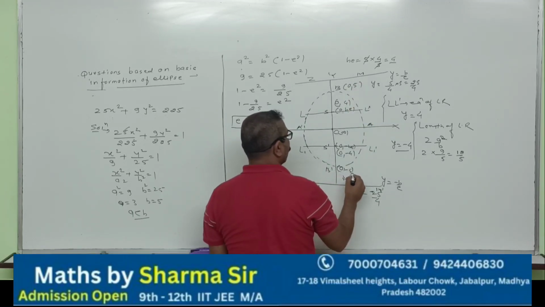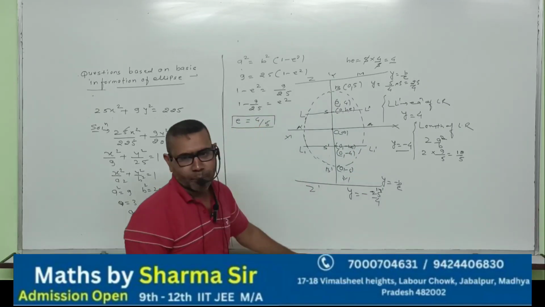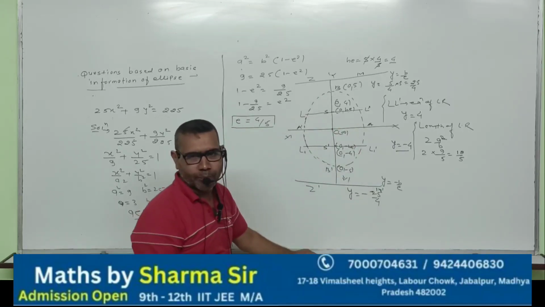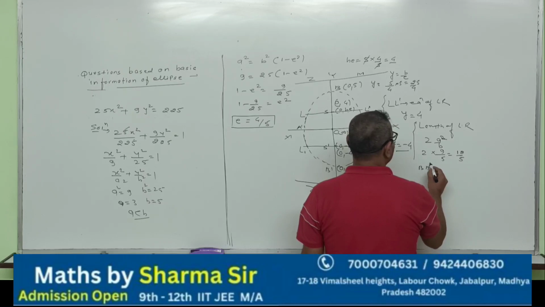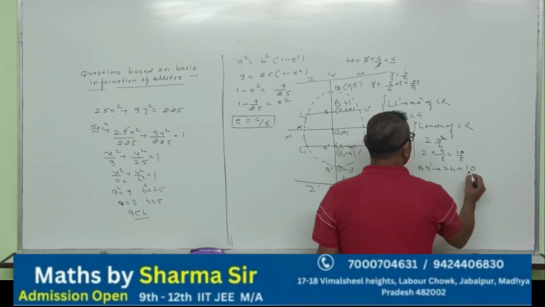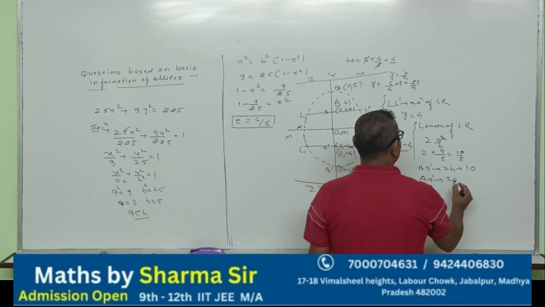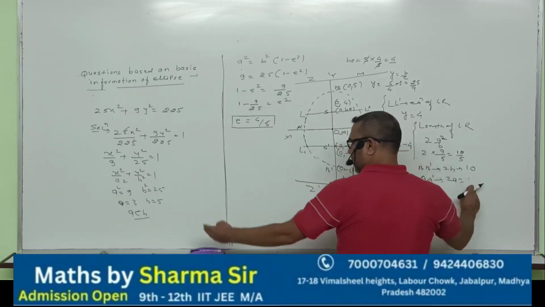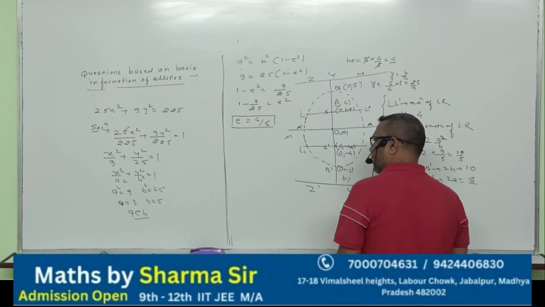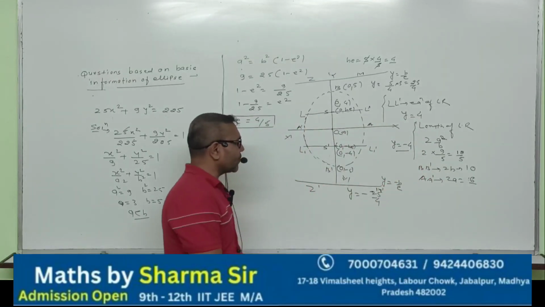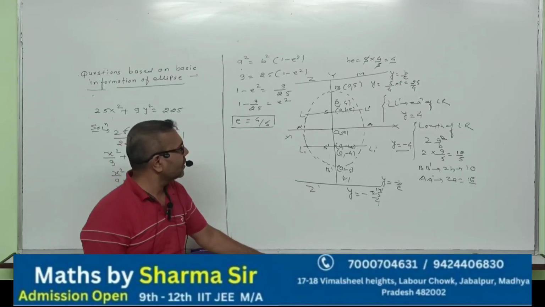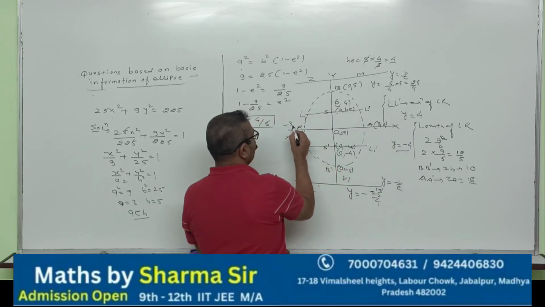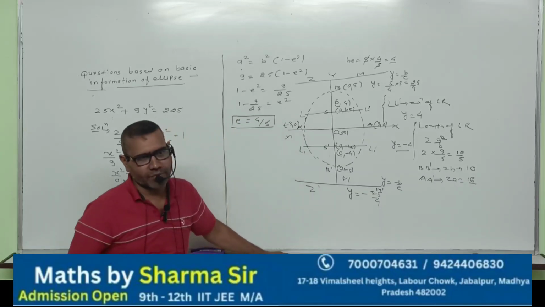If we talk about the coordinate of B, this is 0, 5 and this is going to be 0, minus 5. So BB dash, that is the major axis, is going to have length 2B. So 10 units will be the length of BB dash. So the length of BB dash is going to be 2B, that is 10, and the length of AA dash, that is going to be 2A, is going to be 6 units, because this is 3. Respectably, AA dash 6 units, BB dash 10 units. Coordinates of A and A dash, this is going to be A, 0, that is 3, 0, and this is going to be minus A, 0, so this is minus 3, 0.